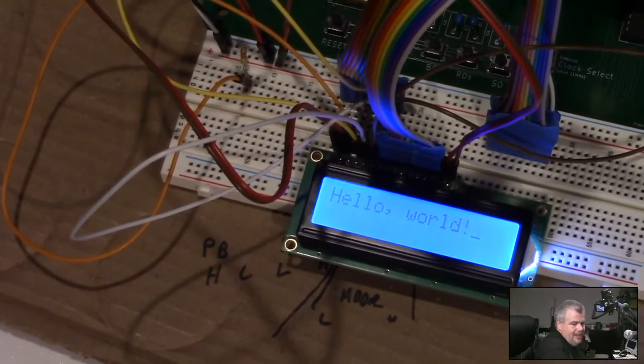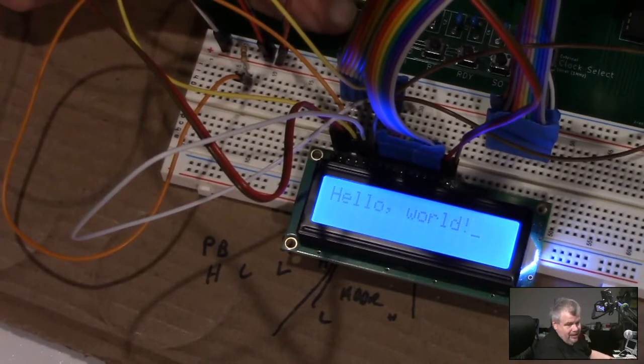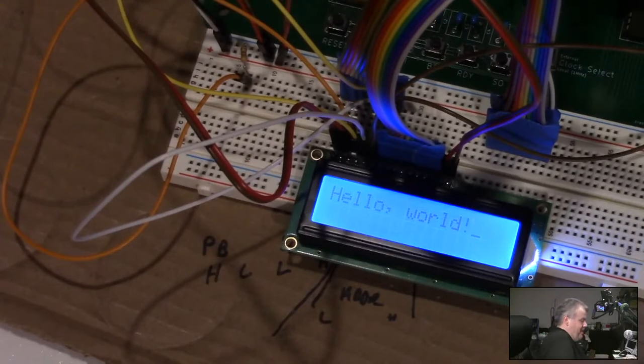So that works. I can reset all day, and it runs so fast it doesn't even give any indication that it has to do anything.